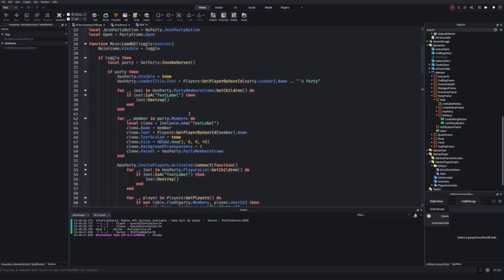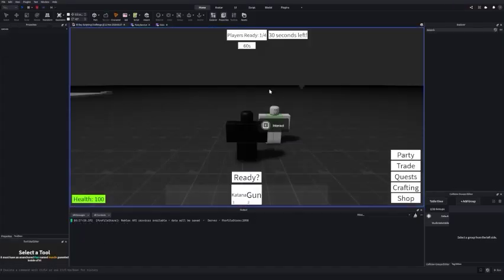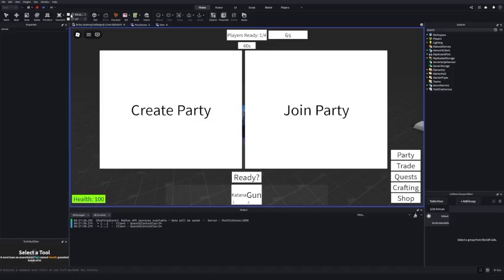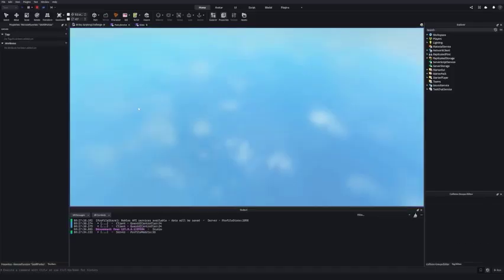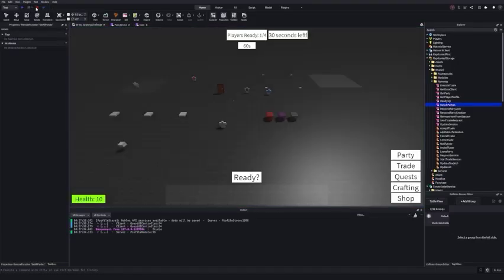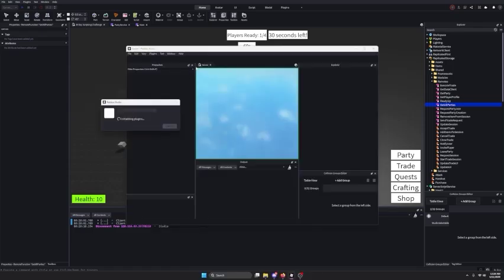Okay, I think that's just a couple bug fixes there. I need to test this with two people actually, so let's go do that. I don't actually know how you're supposed to do it in the new UI. I don't know how we're supposed to test multiple. Oh, there we go. I think that's how you do it. Yeah, okay, got it.